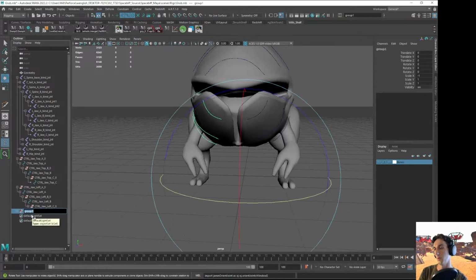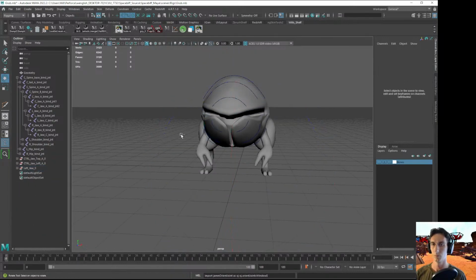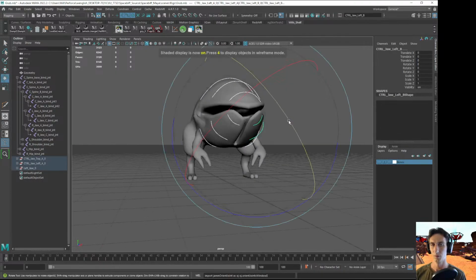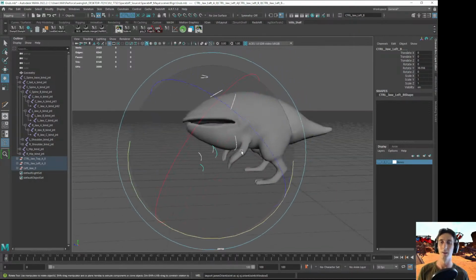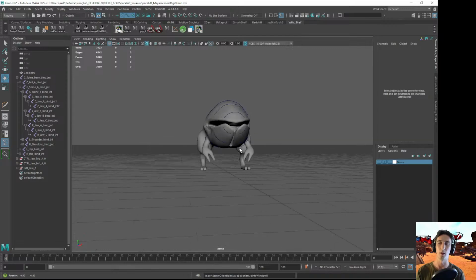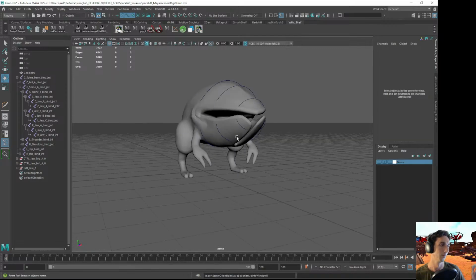Yeah, I think that'll work. Let's give this a try. Okay, so I just had to parent that whole structure under another offset on negative. That works.